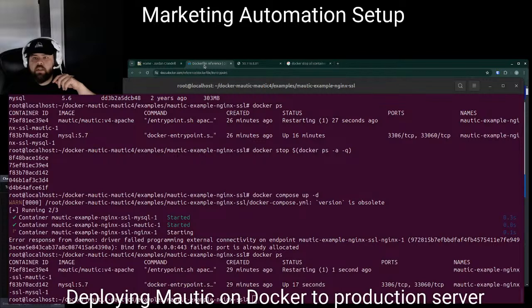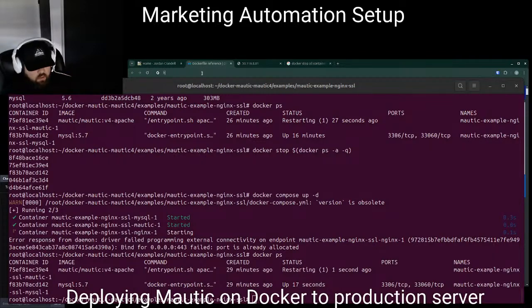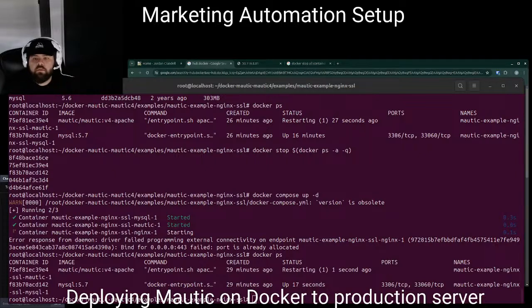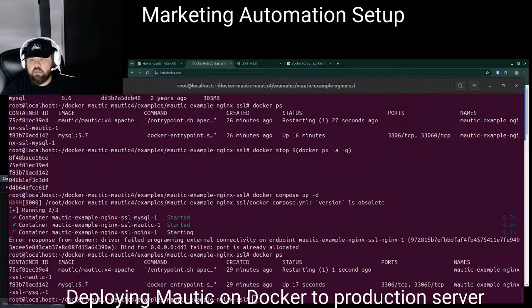Let's see if in Docker Hub, if there's one that... let's go to tags.